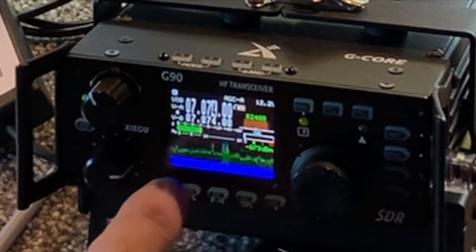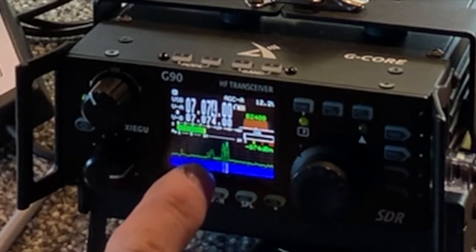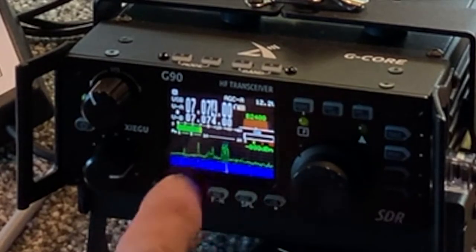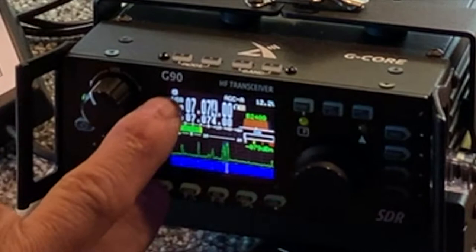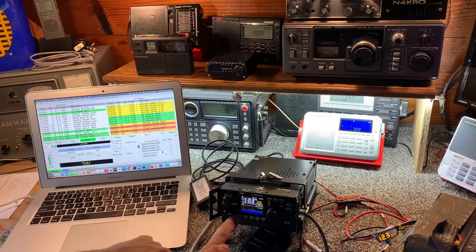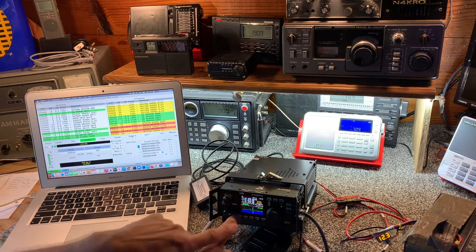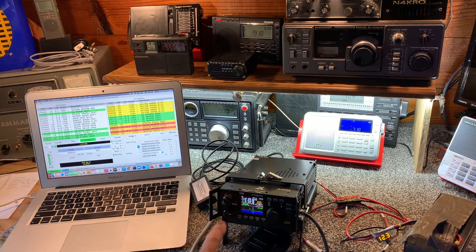All right, the attenuation is on now, and that might help with the noise level on the receive. It's not going to help us on transmit. But you can see the difference with attenuation. The A up there, see how much better the noise level is. And there's the signal that we're receiving right now, at about an S8.